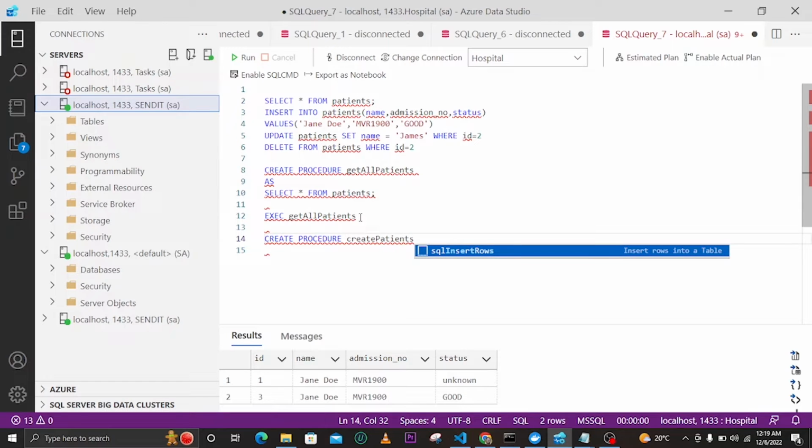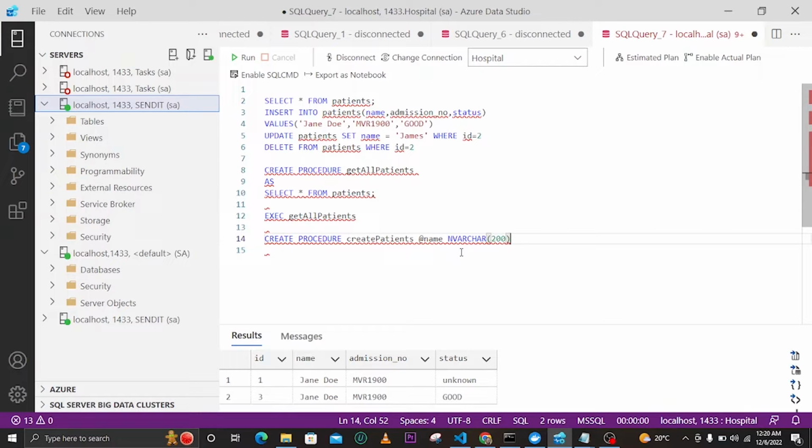And now the other thing we need for this one, because we need to insert name, admission number, and even status, of which status can be there or not, is to specify this name and admission as variables. To specify that way, we need to add this @ sign here, and we can say name. The other thing we should specify is the type of this variable, and this time we call it nvarchar, or you can even call it varchar. You can do it the way you want.